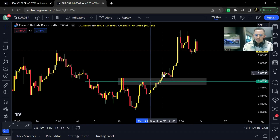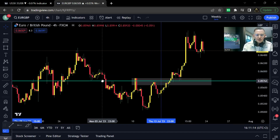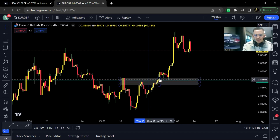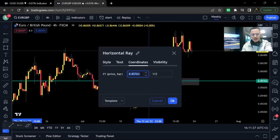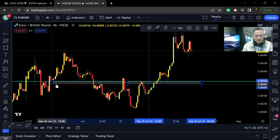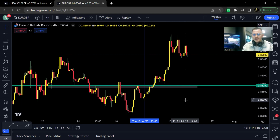Once price closed above that area of supply, we are moving towards the buying level. Where's price buying from? So already I identified that there's nice buying pressure from there. So what we were looking for is that buying level over there. We could see there's a nice psychological level of 85750 there as well. So to add to our confluence, we'll obviously add our area of demand over there. We could see there's some spikes over there, so we'll have quite a small area of demand, which obviously will lead to smaller stop losses.